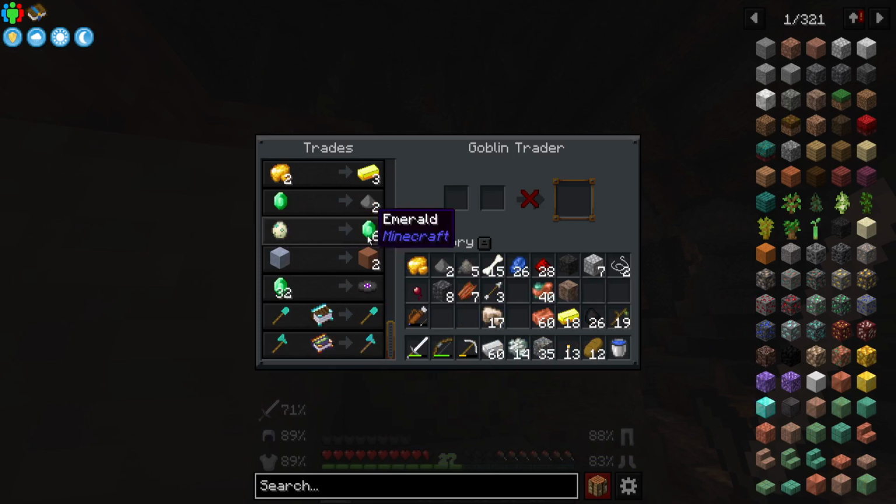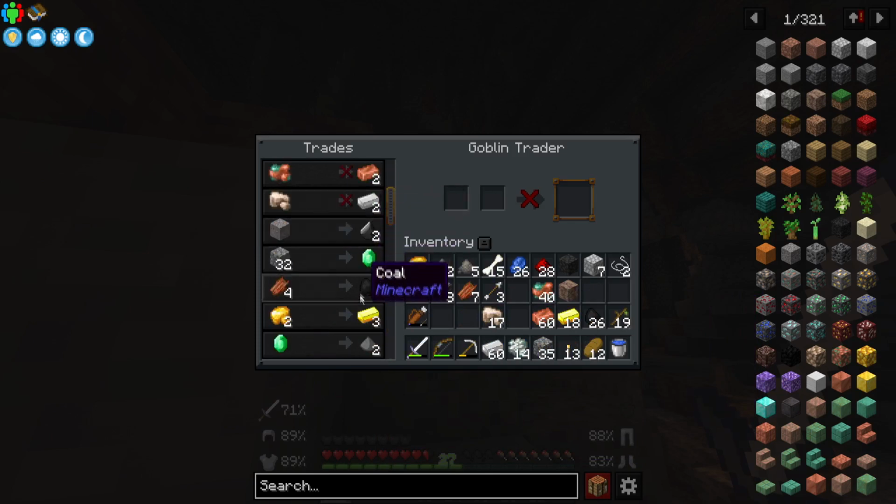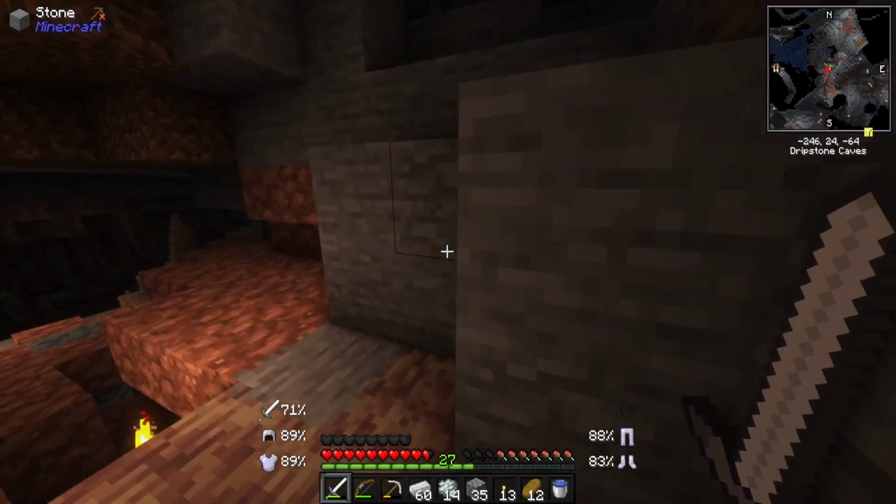Ooh, rotten flesh for coal, I'll take that. I can only get one, but... take the cobble. I could take the emerald for a cobble as well. I don't want the cobble though.